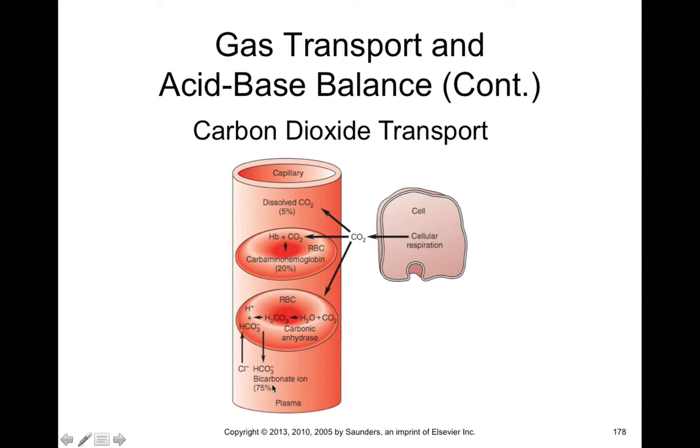So 75% of the CO2 you find dissolved in blood is actually transported as a bicarbonate ion, which is one of the components of baking soda, which is interesting. That's not to say you should inject baking soda in your bloodstream, but it's just interesting how this molecule is transported in that form. Now, some CO2 actually binds directly to hemoglobin, and it forms what we call carbaminohemoglobin. And this is where CO2 can just bind directly to hemoglobin, and about 20% of your CO2 is transported in that form. Otherwise, a smaller percentage of it just dissolves directly into blood plasma as a gas.